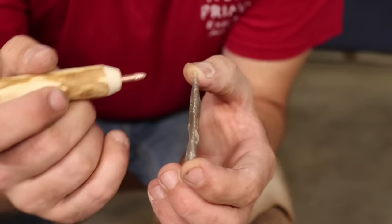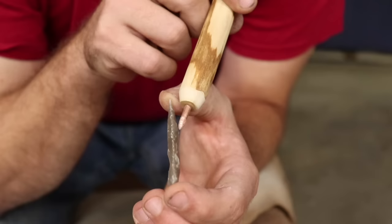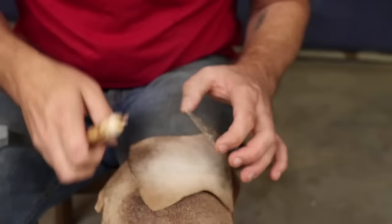Okay, I think overall we're almost to a really tight center line, but you can see on this side, I'm going to point it out right here, there's a silly little spot there we've got to get rid of. And then over here we don't have to, but we want to make this a really nice point, so we need to get rid of some of this little turtle back that's right here. You can see it's very flat on this side and very rounded on this side. So what I want to do is remove just a teeny tiny few more on this side, and I'm almost going to grind it off.